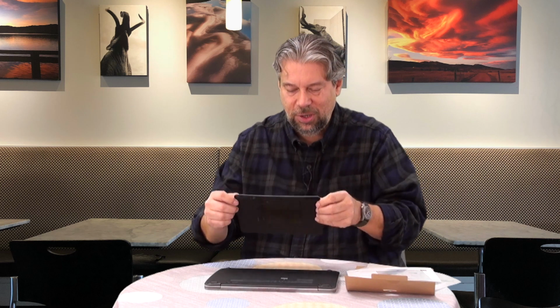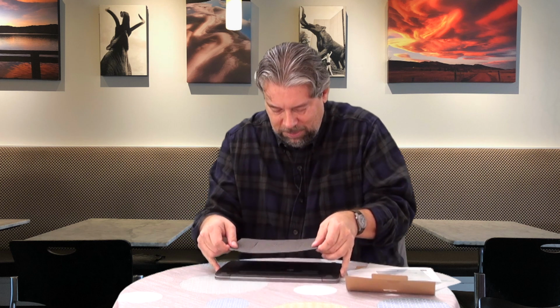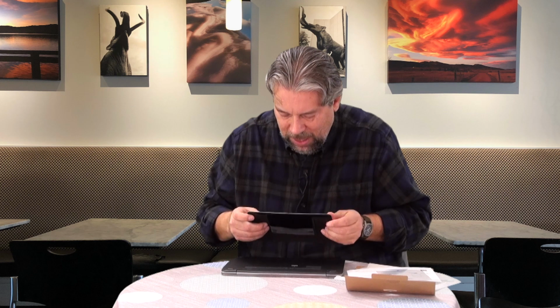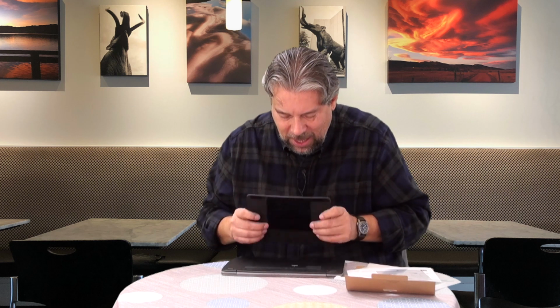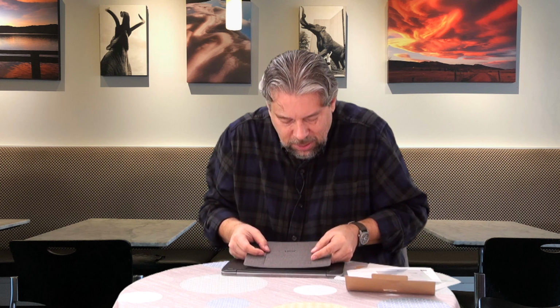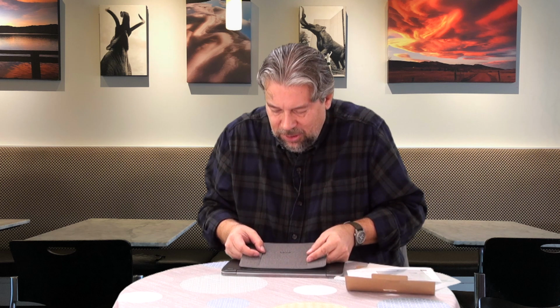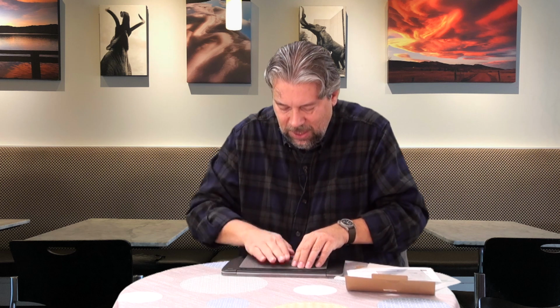And now I've taken the adhesive cover off, so let's make sure it's nice and centered. Now I won't be able to read, sadly, that sticker full of logos, but you know what? I've never read it before, so it doesn't matter. And I'm just going to make sure it's centered in terms of the hinge, and done. That's it. That's the install. This is even easier than putting on a screen protector.